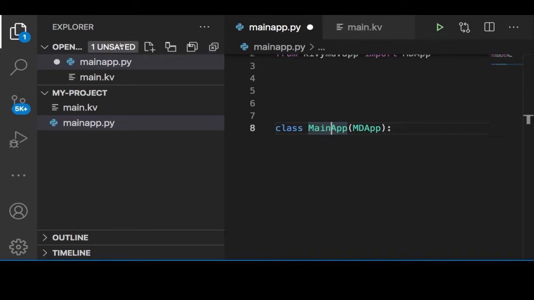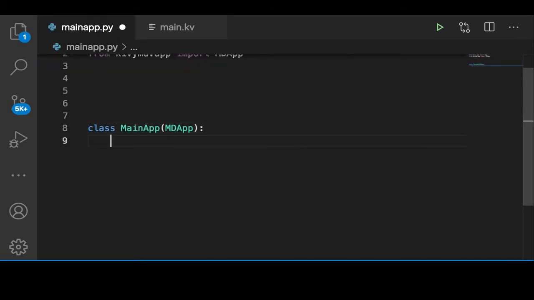Now, in order to run our application, in order to let Python talk to Kivy, we need to translate that into code in the class. To do that in the class, first of all, you need to know two functions. Basically, the main class must have two functions. The first function is called build, and the second function is called on_start. The build function is going to be called upon running our application.